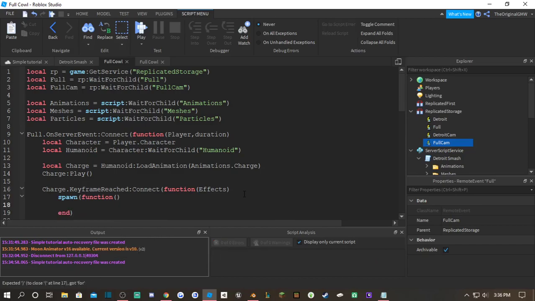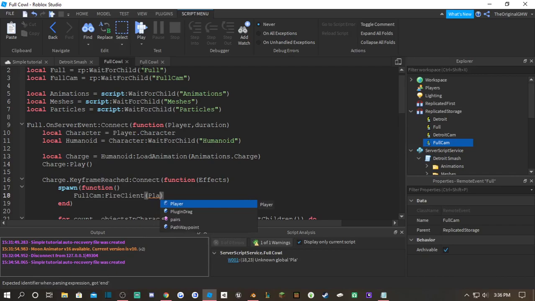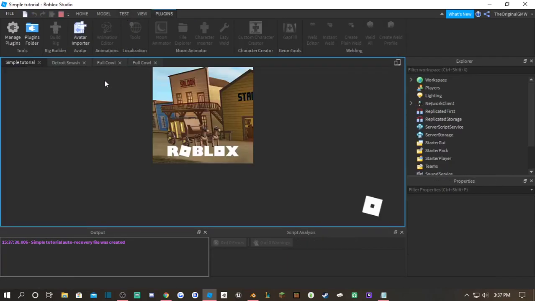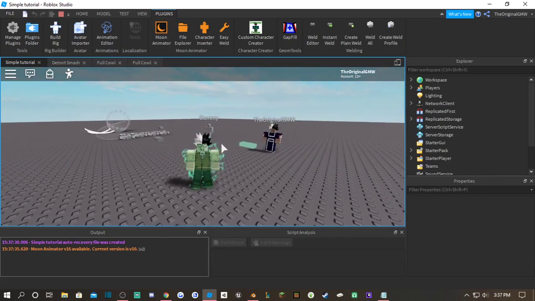I wonder if Roblox removed that auto fill thing where it would auto put the end. But besides that, for cam dot fire client. I'm gonna send the player back, focusing who pressed it and whose character, like whose camera, to change. So if we test it, just shake. Yes, nice.